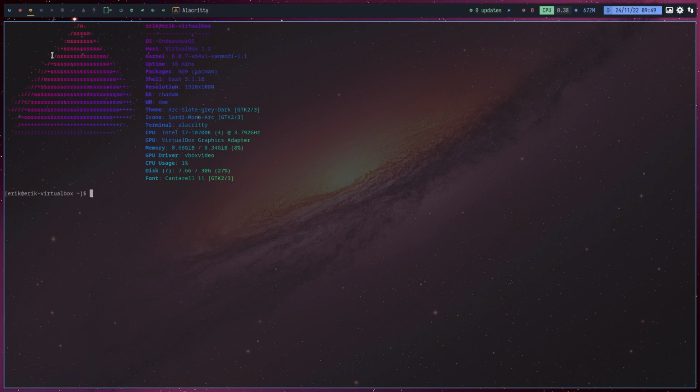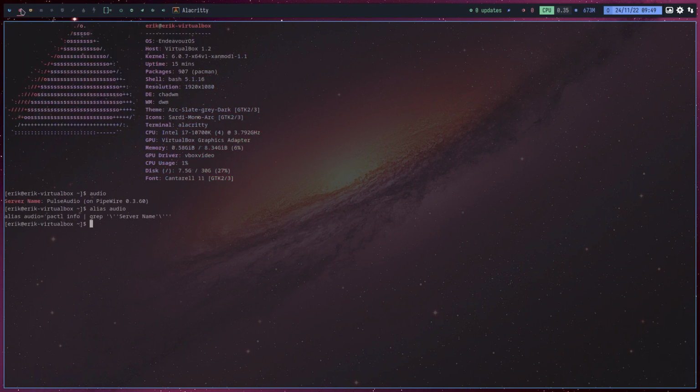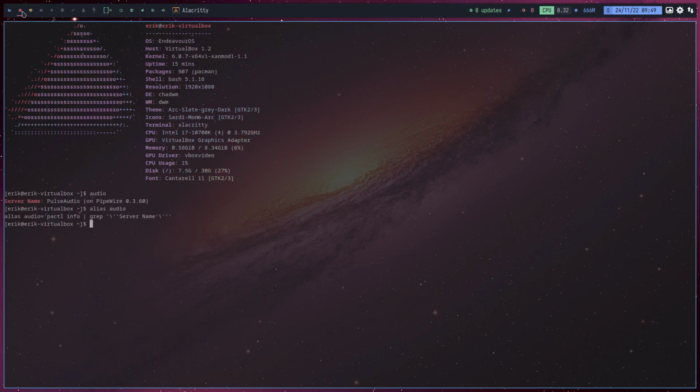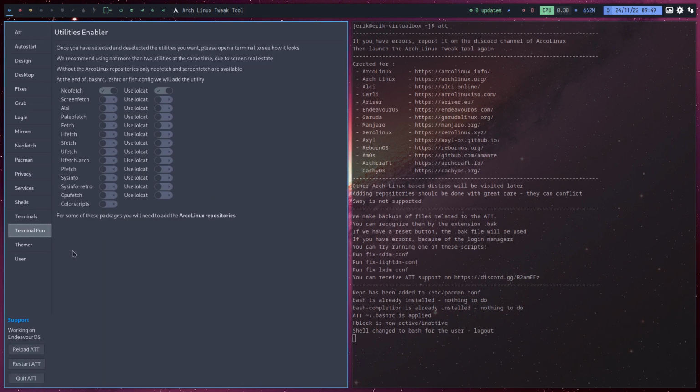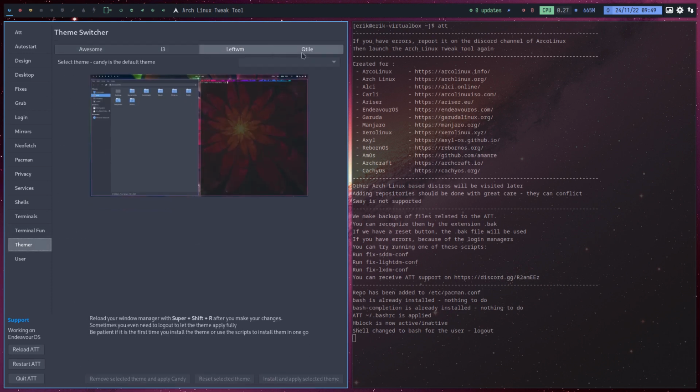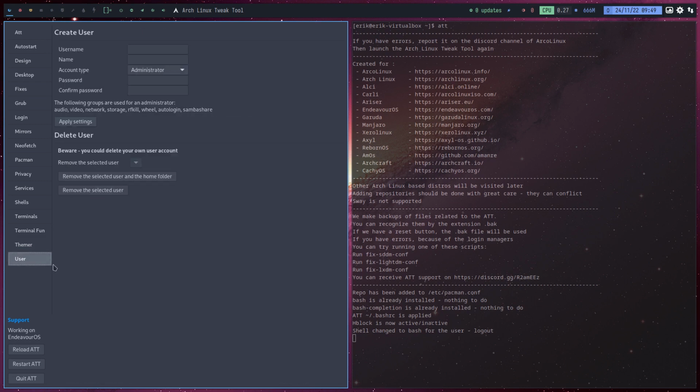It launches NeoFetch, but with colors. Lolcat. Ah yeah, nice. So this one, you compare. What do you want to look at? Themer, that's for themes if you install Awesome, i3, LeftWM or Qtile. And now we have user if you want to add some user or delete some users.